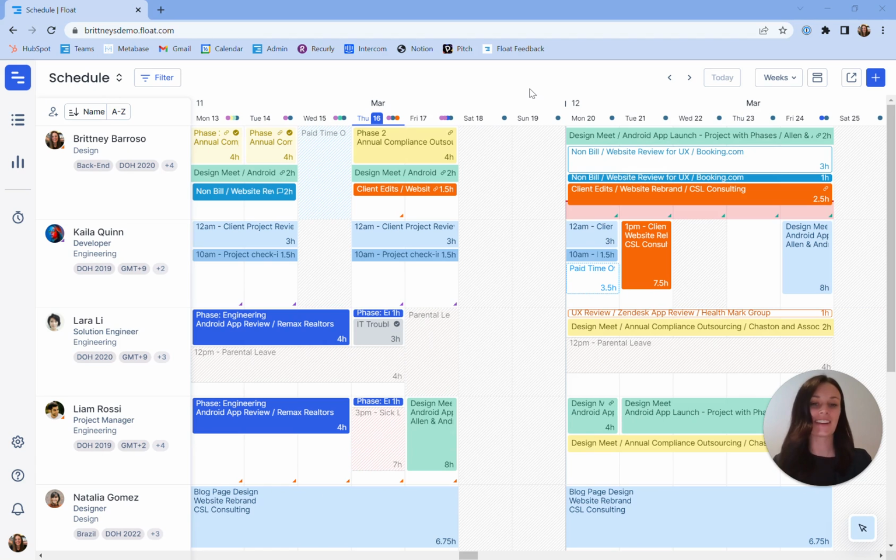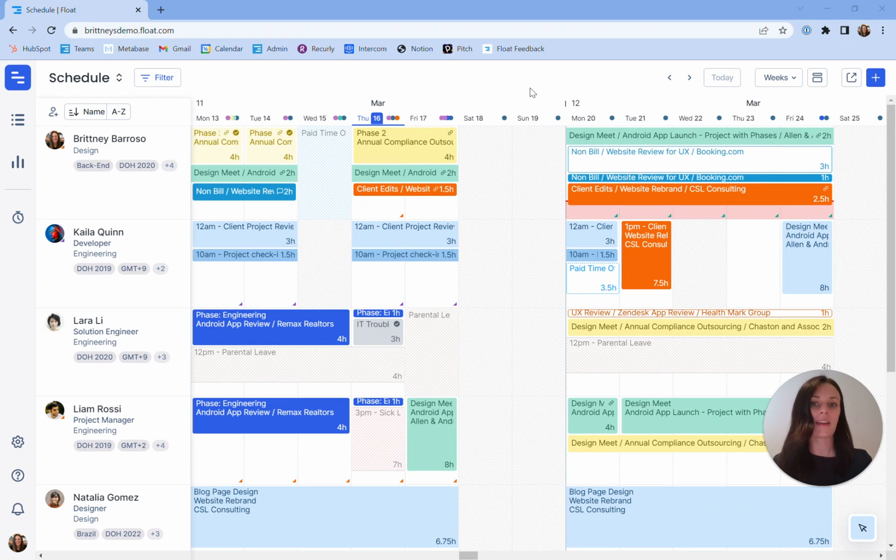The key to unlocking the full potential of resource planning within Float is through time tracking, because it isn't just about collecting hours for payroll. Time tracking alongside your resource planning within Float allows you to compare a person's scheduled time against their actual time, enabling you to improve your team's efficiency and forecast future projects more confidently.